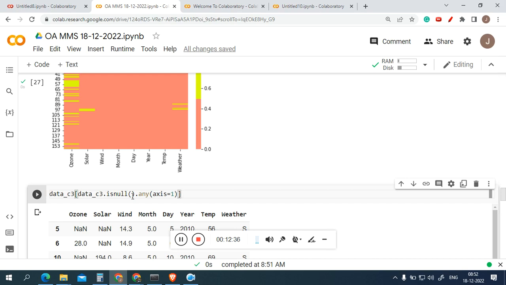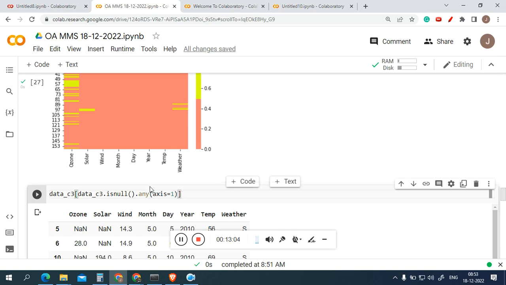There are a total of 158 rows. In those 158 rows, if any value is missing in any row, you will get true. If no value is missing and all values are present, then you will get false. So that condition I made.